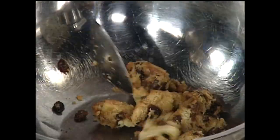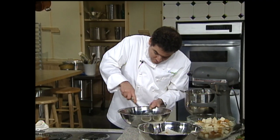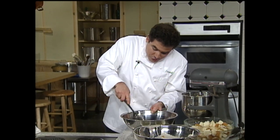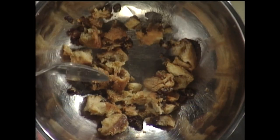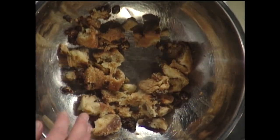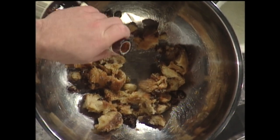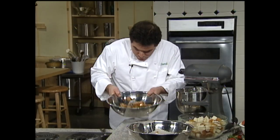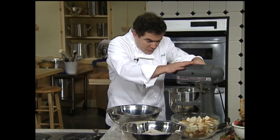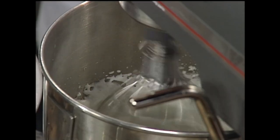You break up this little pudding, little pieces. You keep breaking it up. You can do it with your hand, et cetera, et cetera. Just keep breaking that pudding up. I want you to see this now because this is unbelievable. Then maybe you want to soak it with a little bit, either some rum or brandy, whiskey, hey, whatever you like. All of the above works. You just sort of moisten that up. Get a little meringue whipped up, really good and stiff.